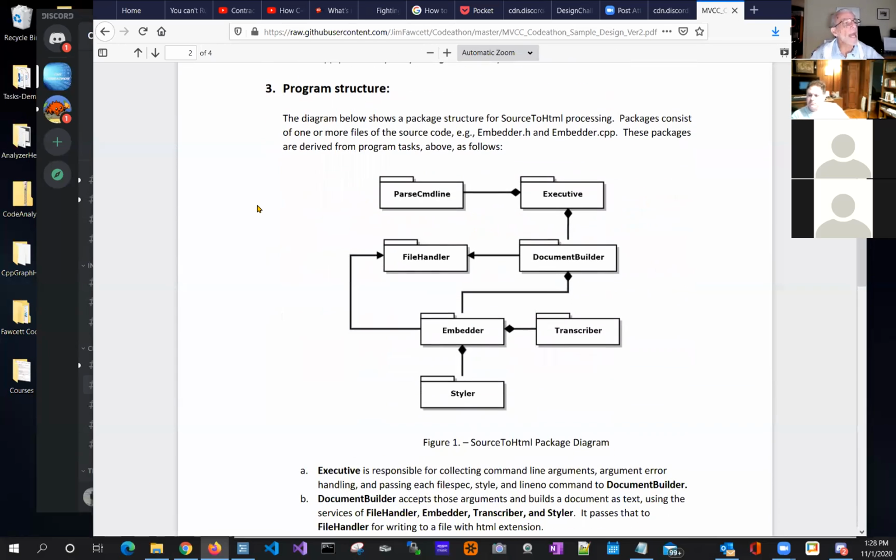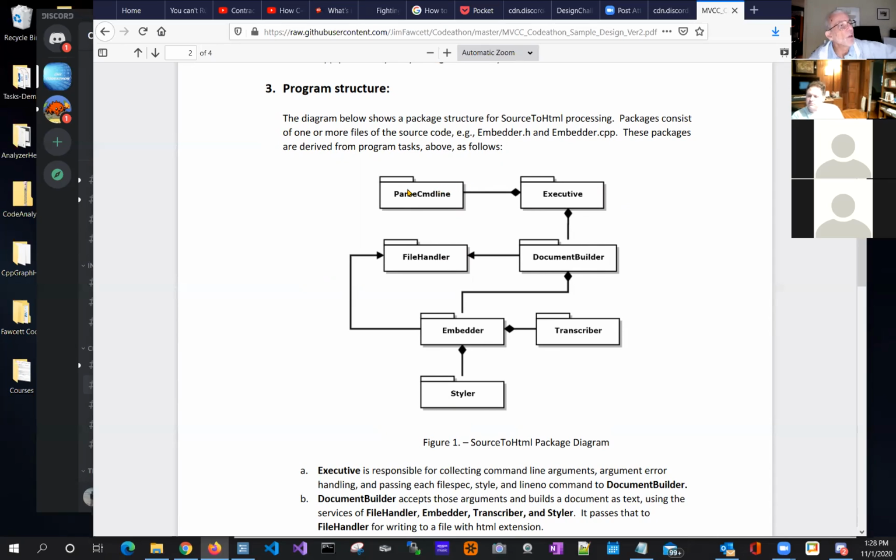I drew this as a package diagram. And the reason I chose a package diagram is that it works if you're writing a function-oriented program as you would in C, or if you're writing a class-oriented program as you would in Java or C# or C++. The package diagram works equally well for both those kinds of designs.